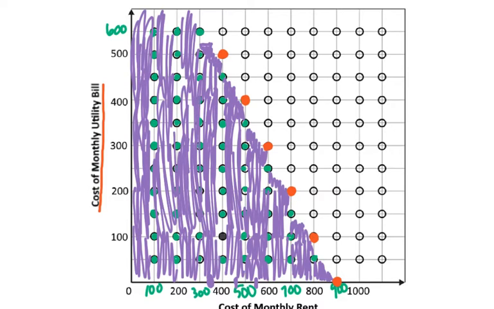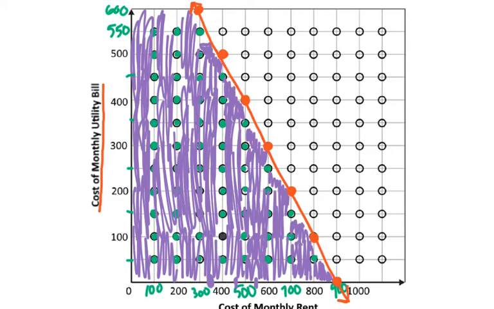Let's see, 300 and 600. You know what? Miss Wright made a mistake here. This is not 600. I hope some of y'all noticed that when I made that mistake. These are going up 2 squares per 100. So that square is really 550, right? So I need to be careful with that. So that means 600 is really at the tippy top. So 300, 600 would really be way up there. Okay, so now I'm going to try to connect these to graph my line 900 equals x plus y.